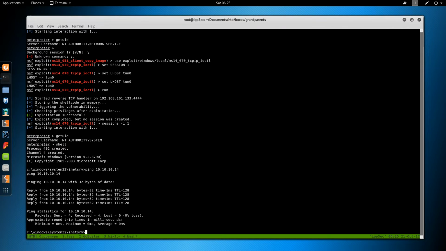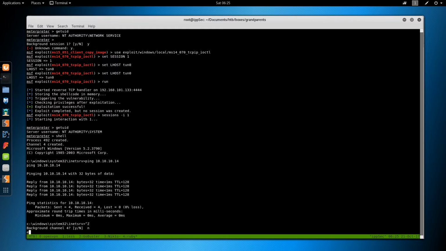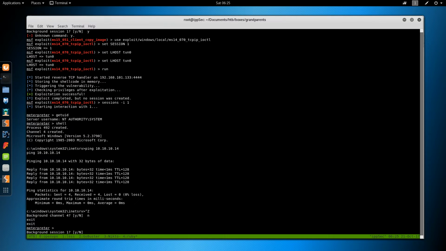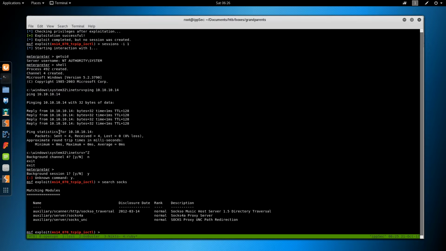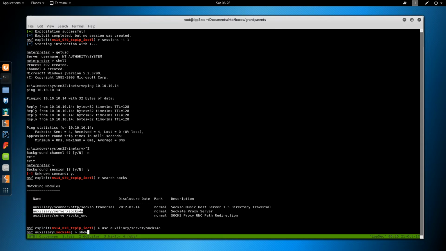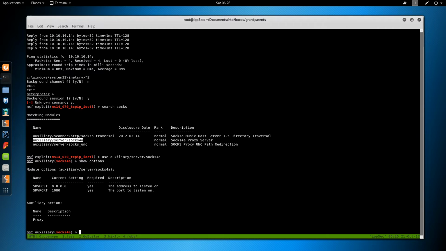So what we're going to do is background this and do a search for socks and set up a socks proxy. So auxiliary server socks4a, show options. It's going to listen on 0.0.0.0, port 1080. That is fine.